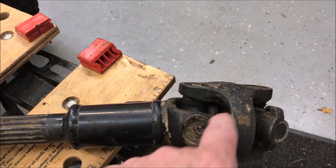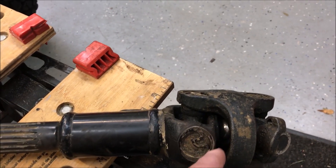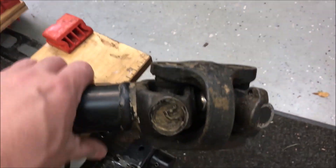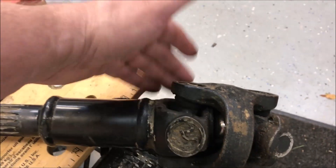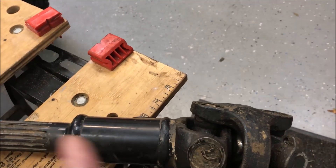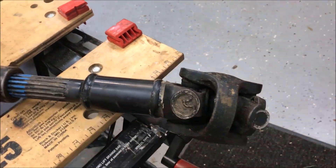I will say I did not ever grease this ball joint. You can grease them, but you have to pull the driveshaft out of the Jeep to do it, because it's only open on the top, and that side goes up against the Jeep — you can never get to the bottom while it's installed. So you have to remove it to grease it; it's only four bolts. I probably should have been doing that, but live and learn.